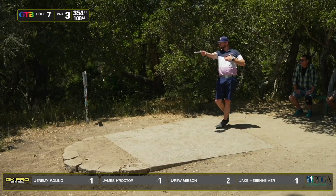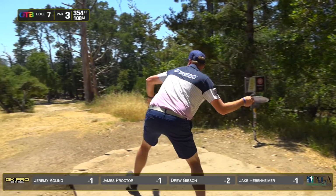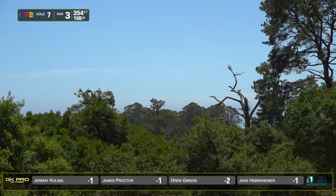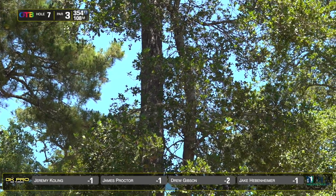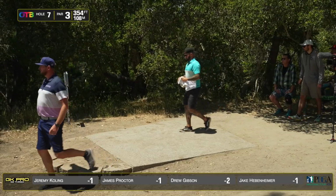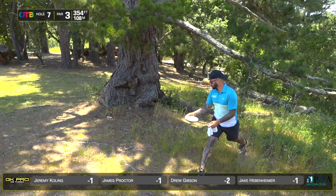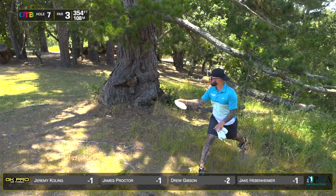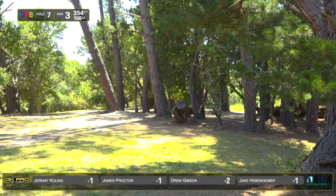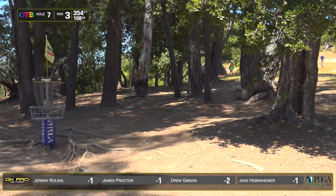We haven't even mentioned that the 2 meter rule is in effect. Oh my gosh. We're in California, y'all. It is a terrible rule that's totally in play whenever we're here. I mean, I'll say it. There's only one state that's doing it. Well, you said it and not me, Luke. Yeah, it doesn't make sense in our game right now, and we definitely need a unified set of rules. I don't feel like that's just an opinion of mine. That's something for disc golf, baby.